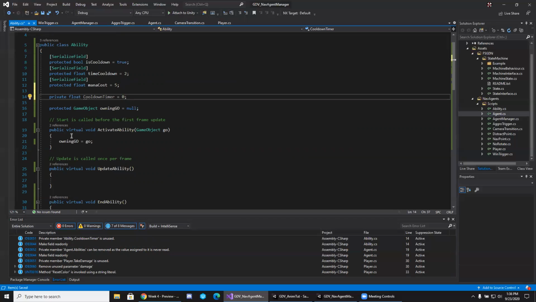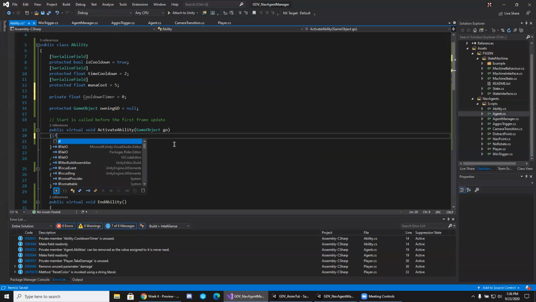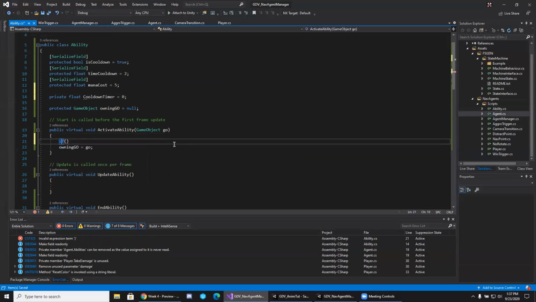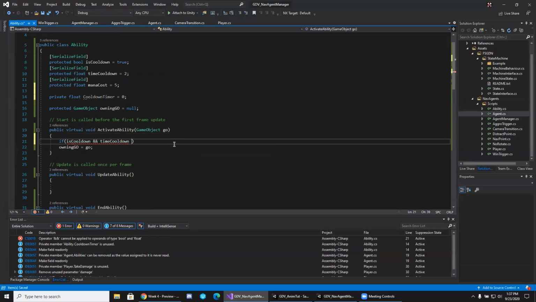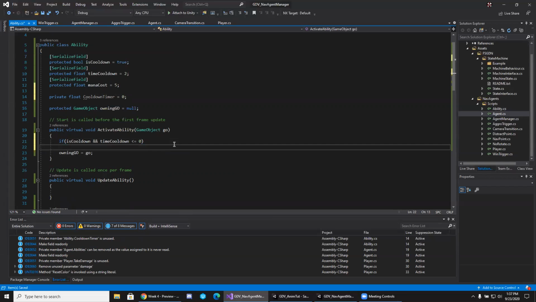So when we do tell it to activate an ability, we can go ahead and check if we have a cooldown, so is cooldown, and our timed cooldown is less than or equal to 0 when we try and activate, then we can activate.